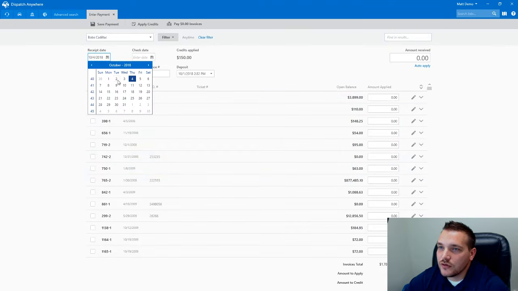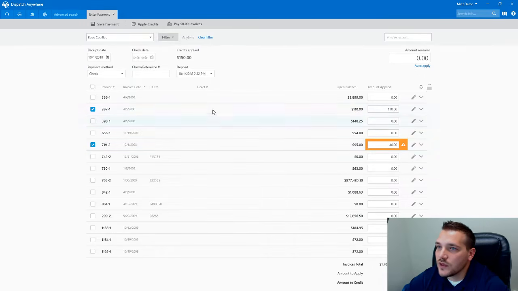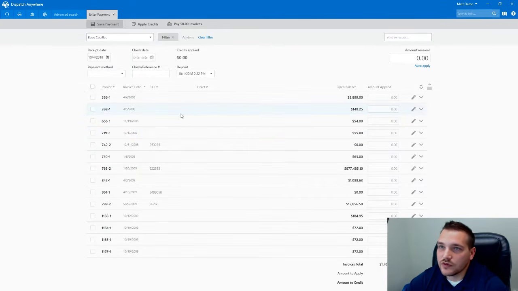All right. So I want this to show on the first. Maybe I don't have a check date. I'll just mark this as check for right now. I'll use the same deposit date. I don't have a reference number, and I want to use this towards some of my invoices now. So I'm using a credit memo that was already recorded in my system. I don't have to put a new amount over here because I'm not taking in new money. I'm using money that's already applied in the system. So when I save the payment, it's going to apply the 150, and again, those invoices will be paid off. But that's how you use credits.